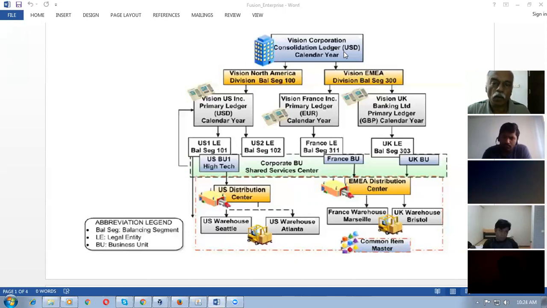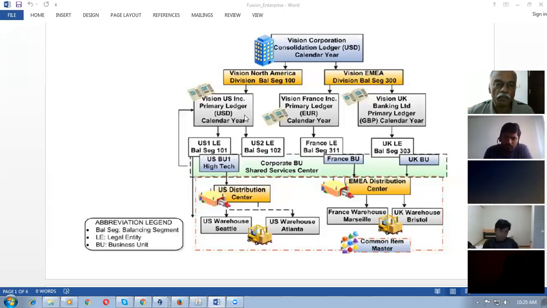Okay, so here we can have only one enterprise at the top, whereas in eBiz we can have n number of business groups on one instance. Below it, they have introduced a new concept called division. Divisions and subdivisions are new here in Fusion. They are not there in eBiz. These are all physical entities introduced in Fusion. You can have any number of divisions, and any number of subdivisions below them.